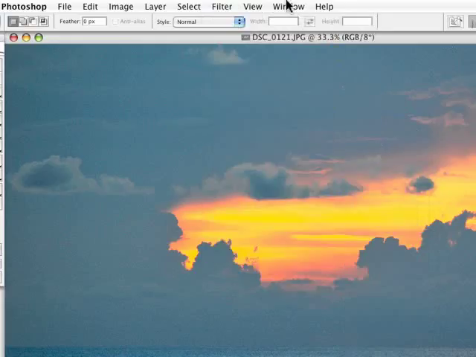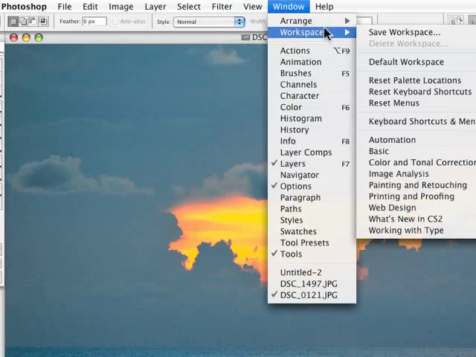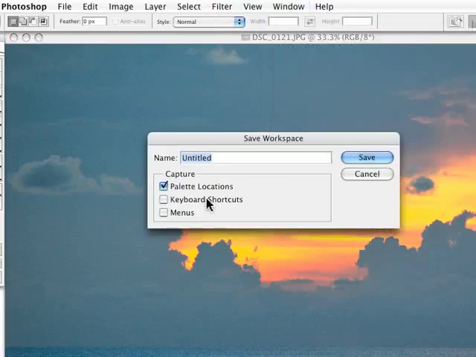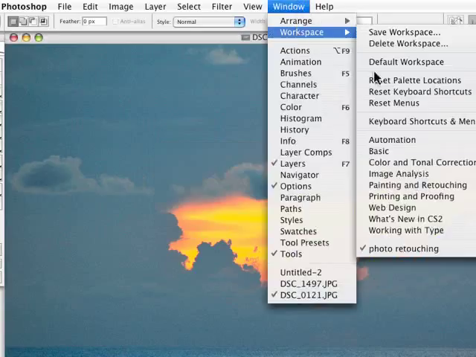Now, just to finalize this, if you have made a bunch of keyboard shortcuts and a bunch of customized menus, one of the options that you now have available to you is saving a workspace. In the past, the workspace literally just meant the position of your palettes, and it still does, but it also now includes the ability to include keyboard shortcuts and menus. So, for example, if you put together a combination of menus, palettes, and keyboard commands that were specifically for photo retouching, because there might be certain commands or tools or functions and certain menus that you might want, you save that, and now under the workspace list you'll see the various ones, including the one that you have just created.